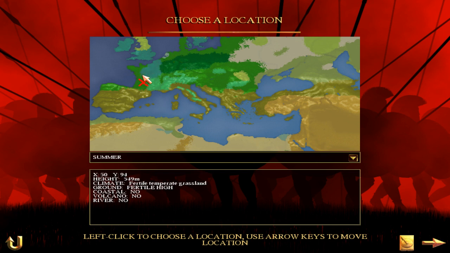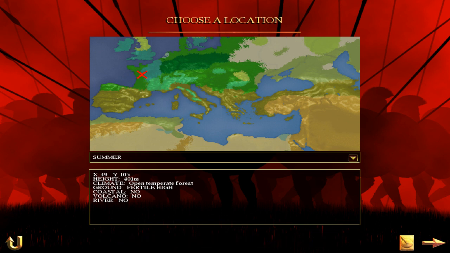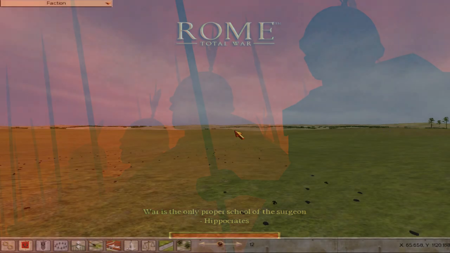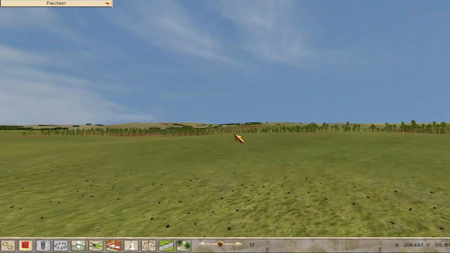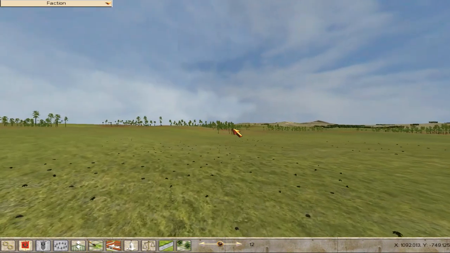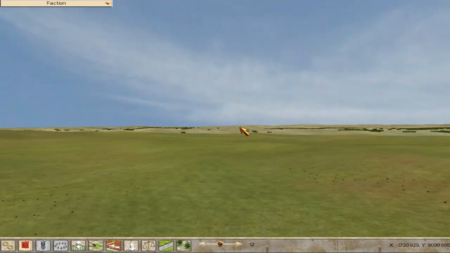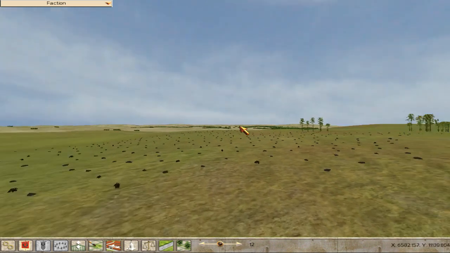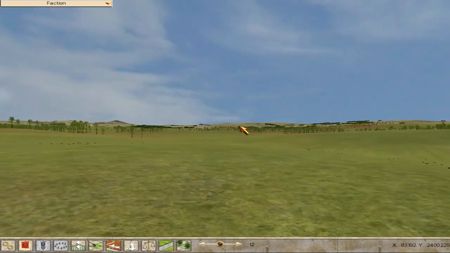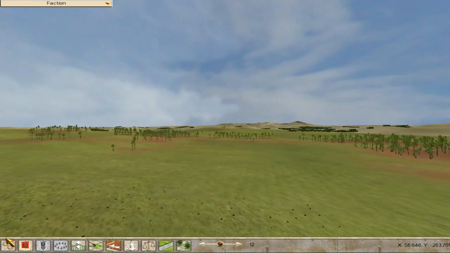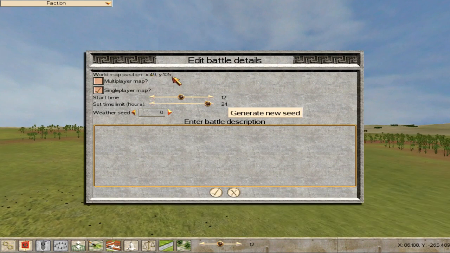Doesn't matter where it is. It all depends on personal preference right here. I'm going to pick this one and see how it looks. Really, picking these maps is all up to your personal preference. Okay, so this is a not bad map. Yeah, this map is pretty good. I like it a lot. It's flat, not too hilly, not my taste though. But if you like this map, the coordinates are 49 and then 05.